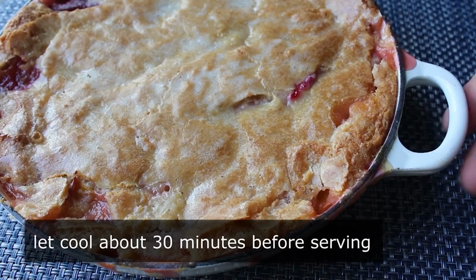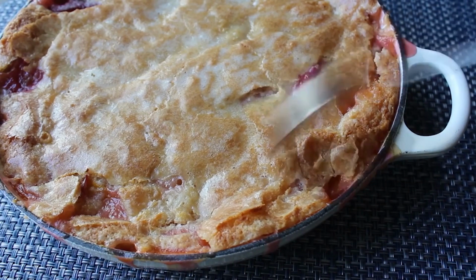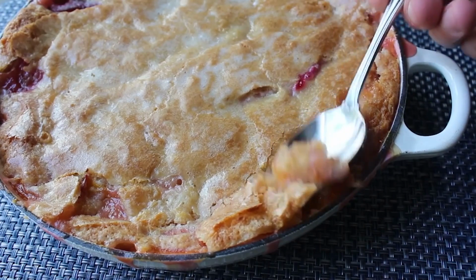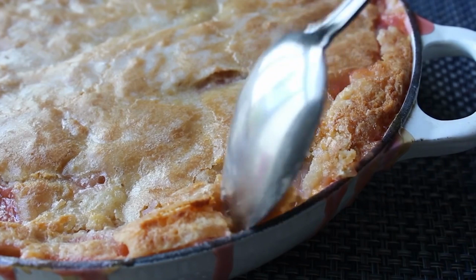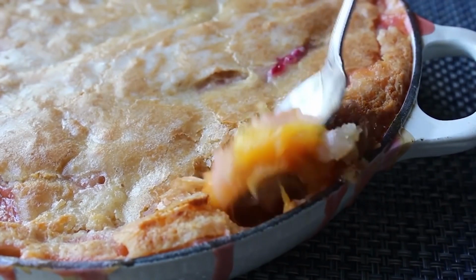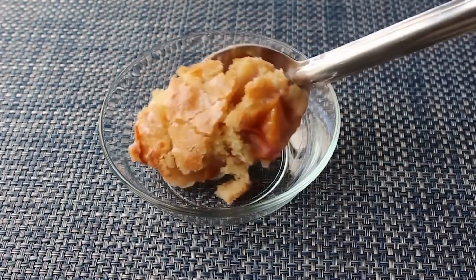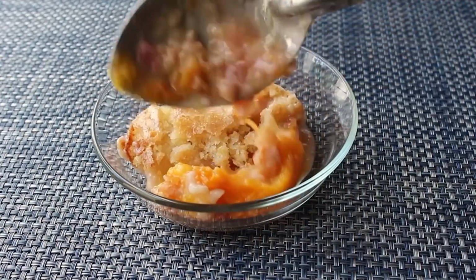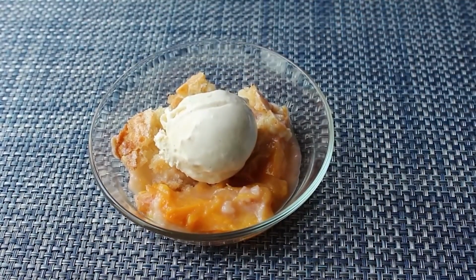So I let mine cool about 30 minutes or so before I grabbed a spoon to see how I did. And above and beyond the amazing texture, I just absolutely love how this tastes. I mean, as you saw, the filling was incredibly simple, just peaches and lemon. But when you combine it with that crispy cobbler topping and that little bit of oatmeal, we have just an absolutely beautiful thing to eat. And it probably is more than good enough just to eat out of the dish like this. But if you're a real player, we'll go ahead and transfer that into a bowl and maybe top it with some vanilla ice cream. And that, my friends, at least for me, is like summer in a bowl.